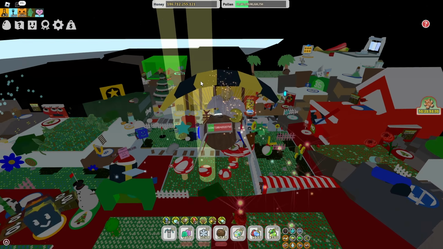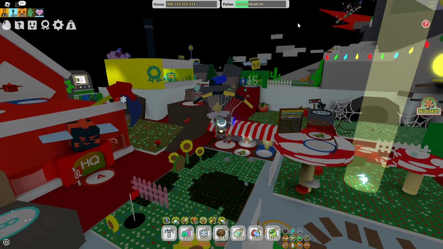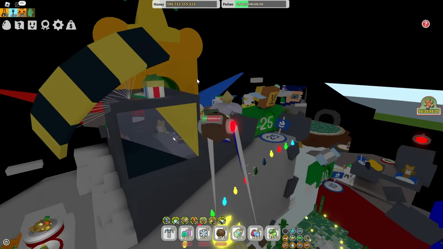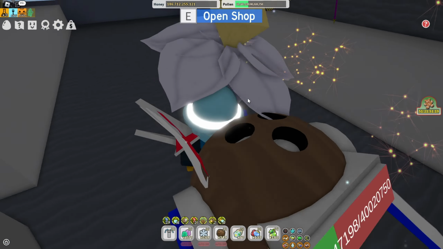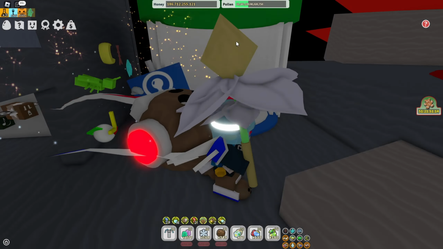Now, before I do this, what am I spending my money on? Well, I want to buy a new hive slot. I want to level up my whole hive to level 11. And I want to get a couple mythic bees, so I'm spending some more jelly. So it's only 46 billion, and yeah.